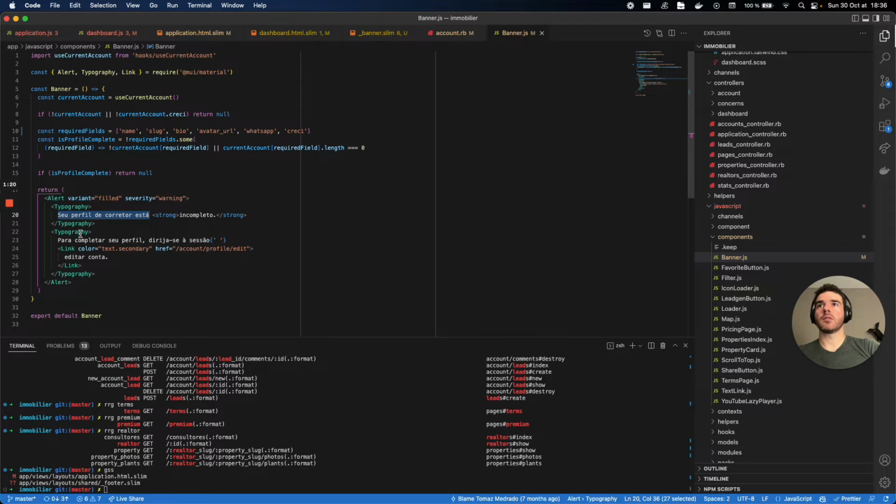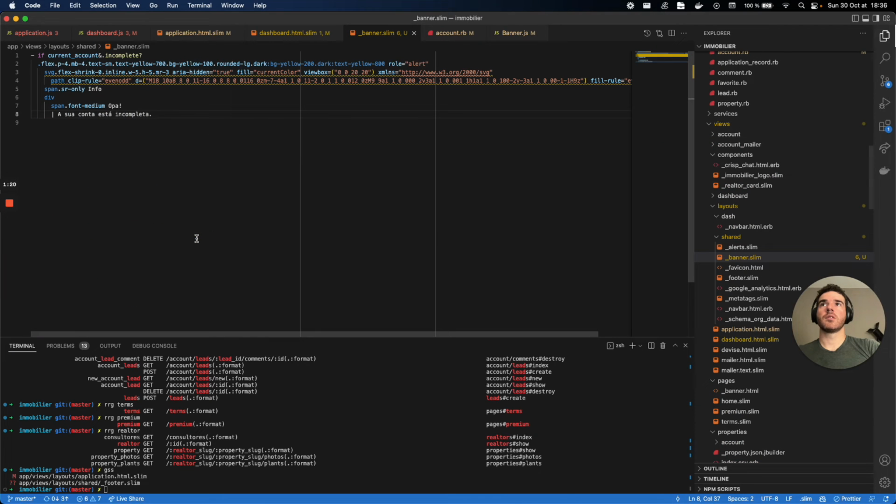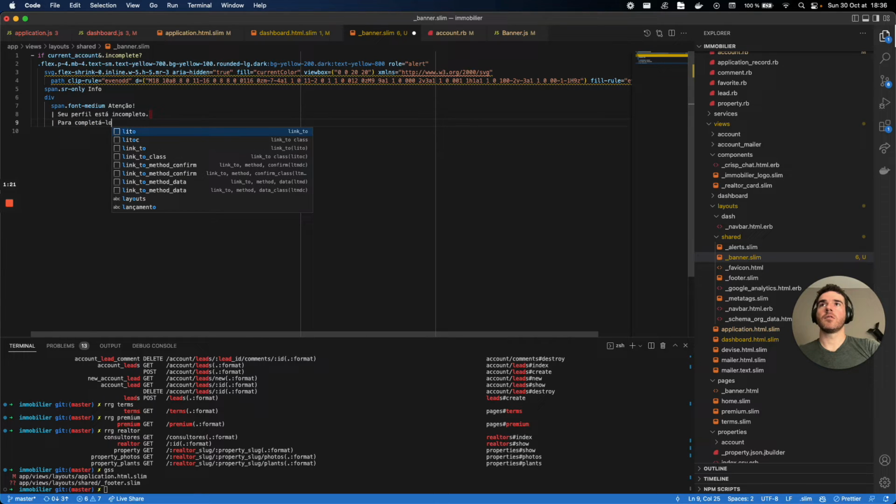Superfície guardada completo. Para completar a superfície, dirige sessão, editar conta. Atenção. Seu perfil está incompleto. Está completo. Para completá-lo, clique aqui.